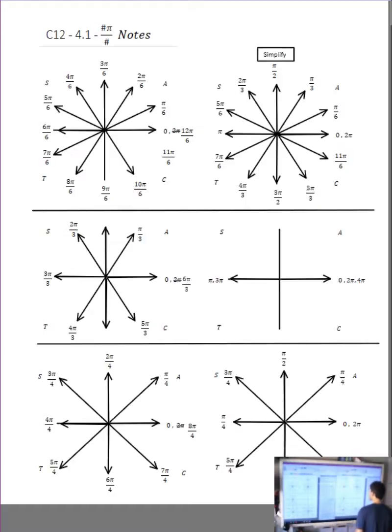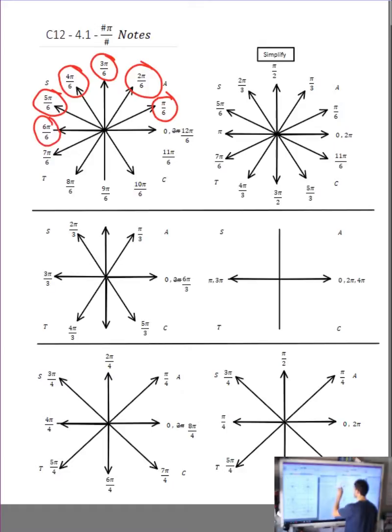So in the top left, we're going to count by pi over 6. Pi over 6, 2 pi over 6, 3 pi over 6, 4 pi over 6, 5 pi over 6, 6 pi over 6, which we know is pi and 180, etc. 7 pi over 6, 8 pi over 6, etc. Then, if we move off to the right and we simplify those, remember we're counting in pi over 6. 180 divided by 6 is 30, so we're counting in 30 degrees. But when radians simplify, they look very odd. So if I count by 30, it's really simple. 30, 60, 90, 120, 150, 180, 210, etc.